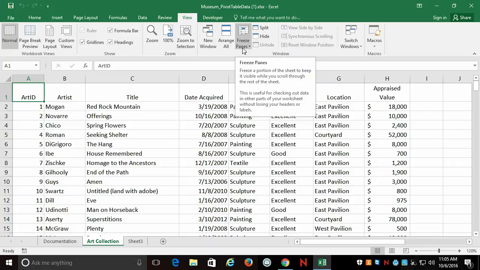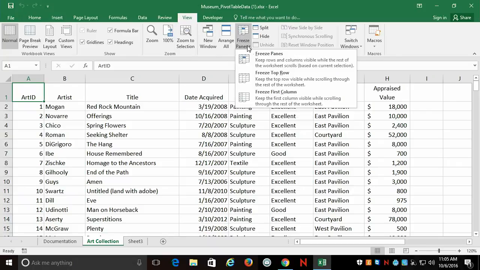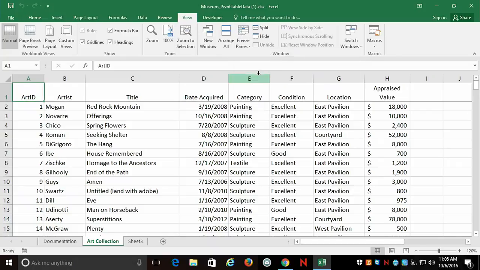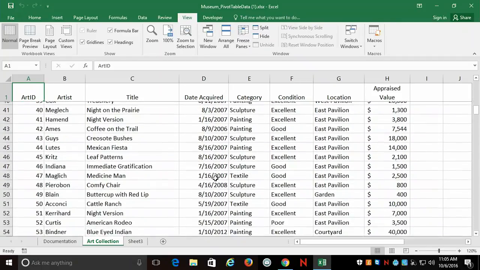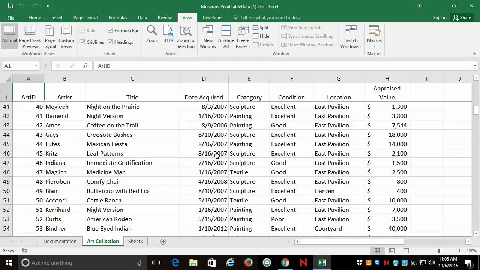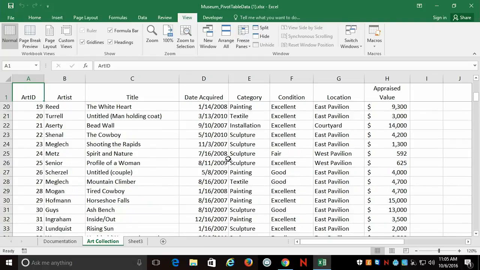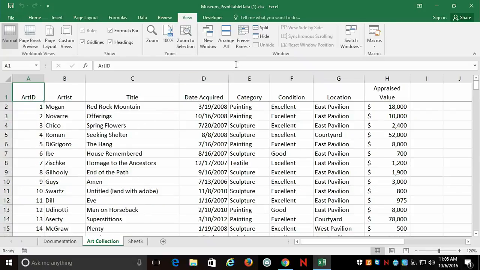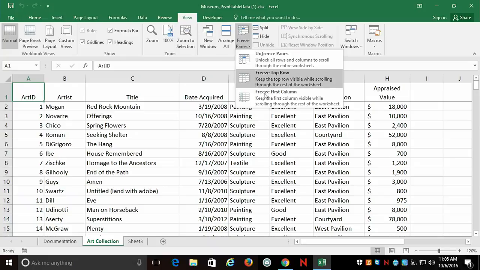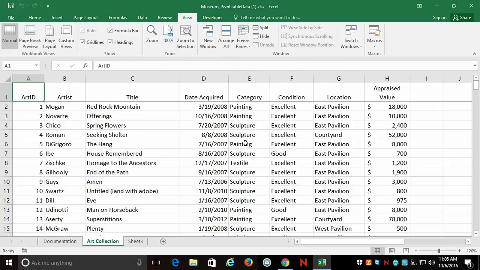You see the freeze panes? So let's freeze the top row. And what's nice about that is now if I spin down, it keeps the title up top, so I know, hey, this field is date acquired, right? And if there was, for example, a student name or an art name that was something important, I could also freeze the first column. And there's other things I can do, but I'll just show you that for now, okay?